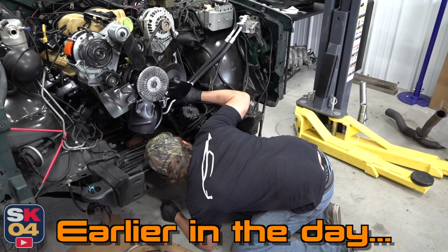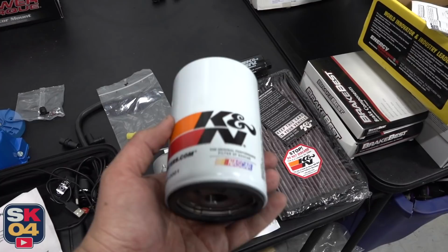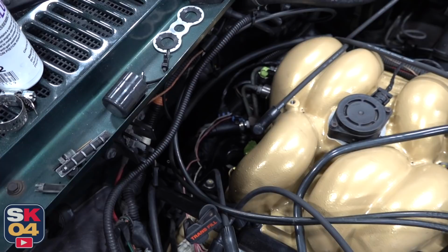In this case, I'm using 10W30, but there are a handful of different viscosities available depending on the application. VR1 is technically branded as a racing oil, but because of its high zinc content, I'm going to be using it as a break-in oil. That high zinc provides a lot better anti-wear protection. It's got some friction modifiers and stuff, which is all really important when breaking in a new engine, especially high performance applications and if you have flat tappet cams. The Jimmy doesn't have any of that, we're just going for the anti-wear protection.